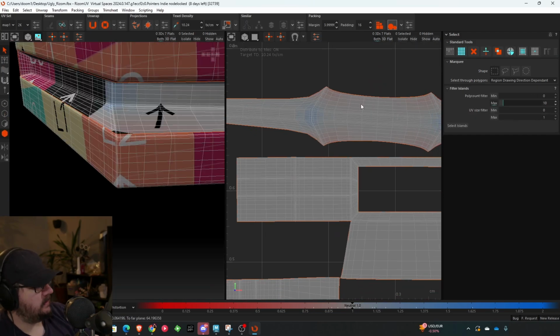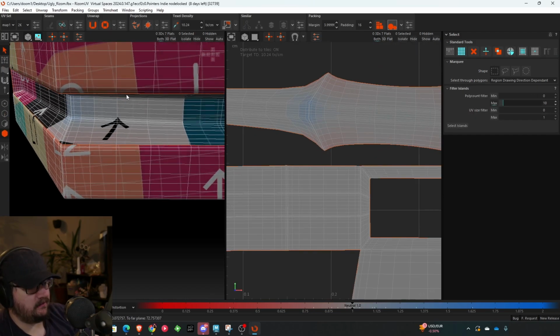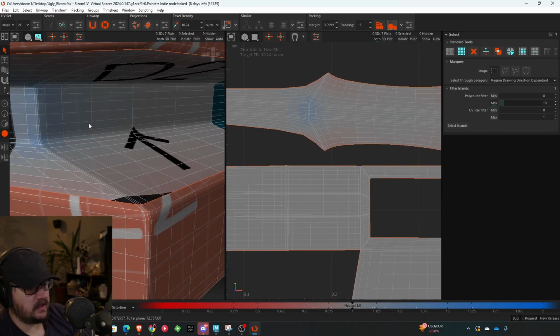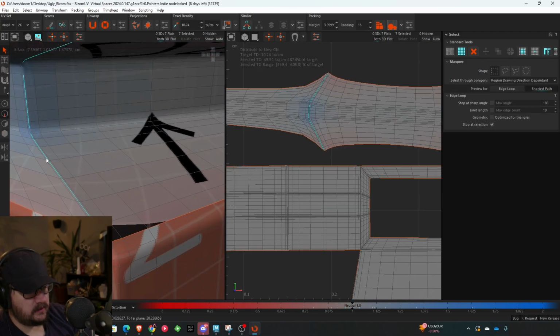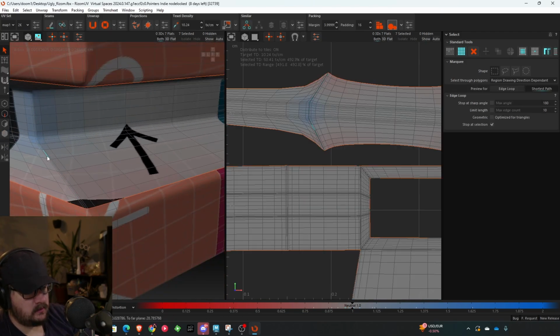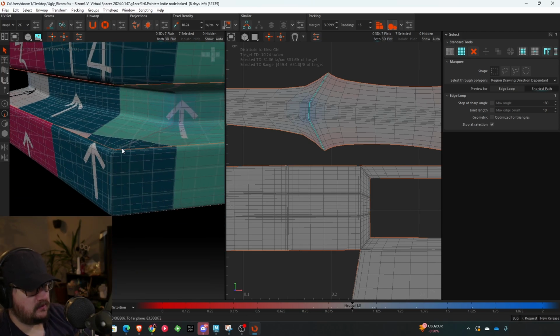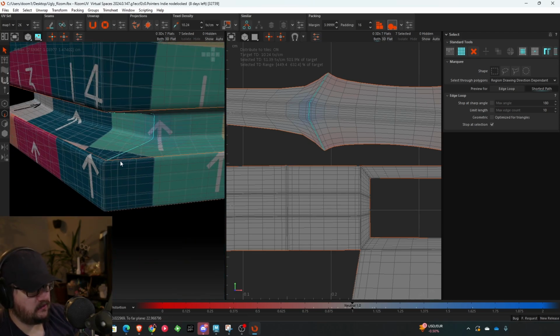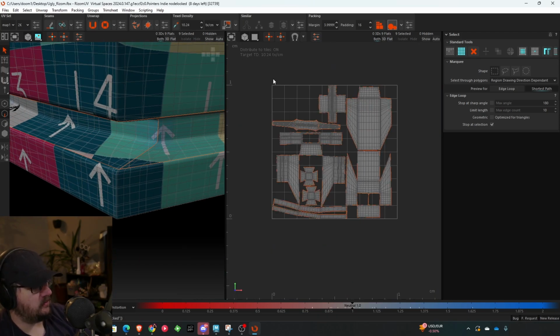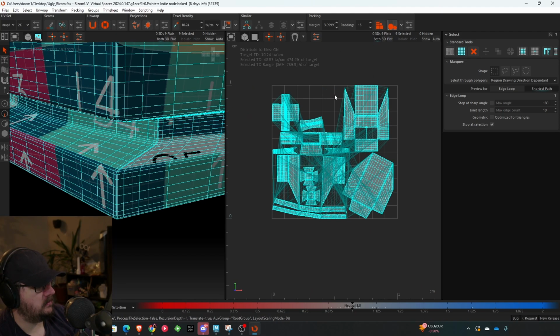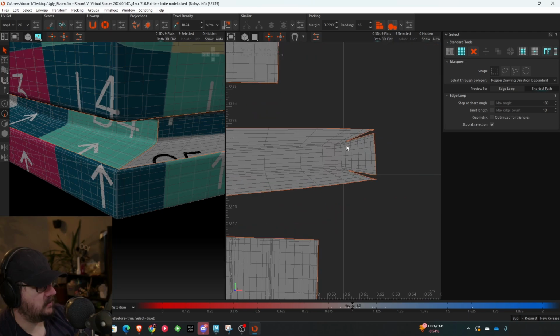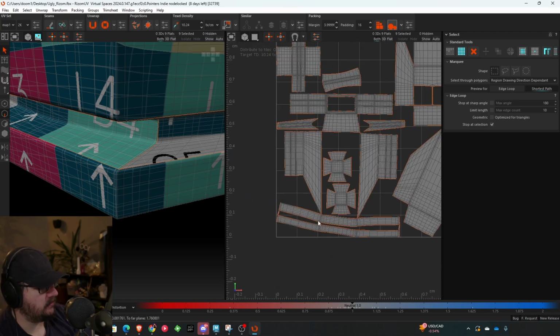All right, so looking at this, we have a lot of distortion here. And the only way to fix that is going to be just to cut it out. So we're going to go ahead and just select that loop right there. Same thing over here. This will just relieve that tension. It's going to give us seams, but they're manageable ones. So let's go ahead and select everything there. We will unwrap, lay out. Okay, that gives us a much cleaner result. Everything's flat. It got rid of most of that distortion.